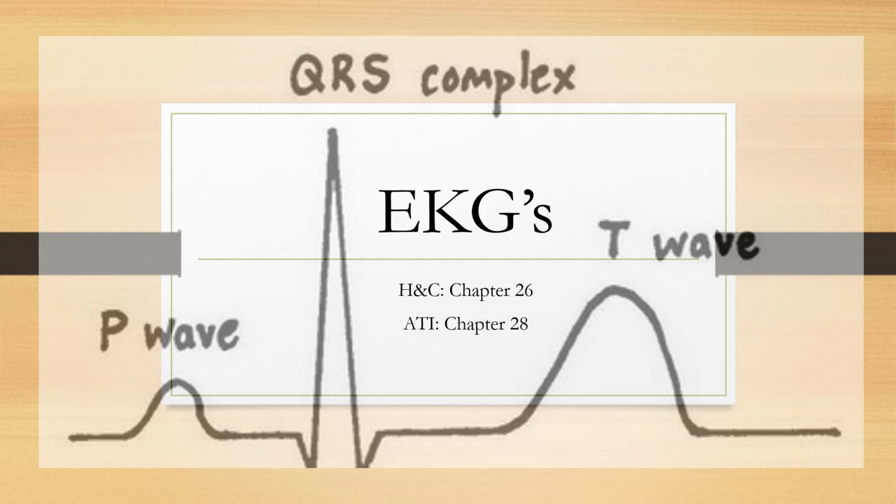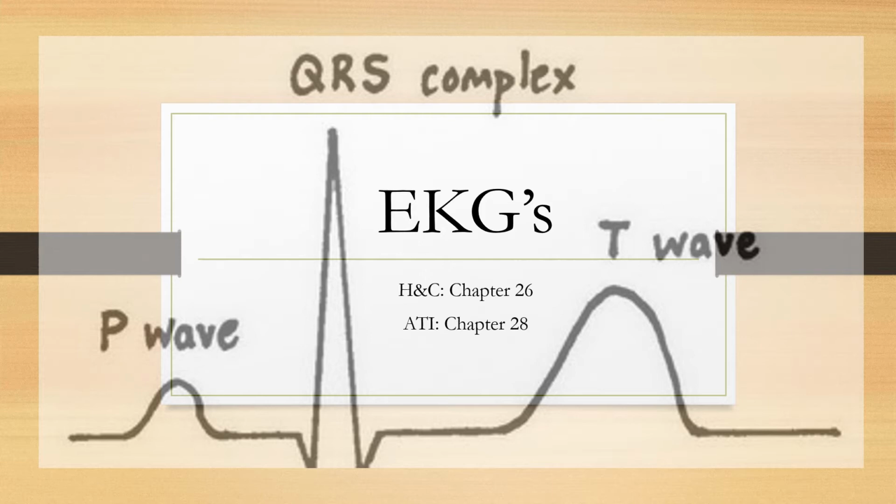So the first wave is the P wave. The P wave appears on an ECG or a rhythm strip or any electrical readout. When we're looking at the heart electricity, we're going to see a P wave. Remember, we're talking about normality right now. We're not talking about abnormal rhythms. We'll talk about those later. So a P wave is generated by atrial depolarization. The muscles of the atria depolarize and we see it as a P wave of electricity.